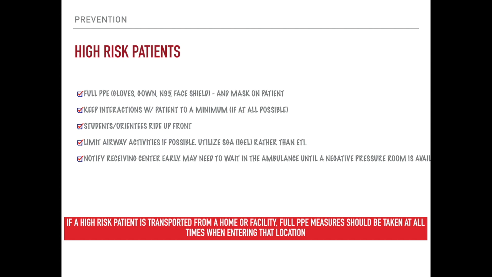going to utilize full PPE, which means gloves, gown, N95, and a full face shield. Your safety glasses are not considered eye protection. In addition to ourselves utilizing full PPE, the patient needs to be masked. And when you place a mask on the patient, it can be a standard surgical mask. It doesn't have to be an N95. Our N95s are limited, and if the patient is having respiratory symptoms, N95 can severely restrict airflow, so that could make the patient's symptoms worse.